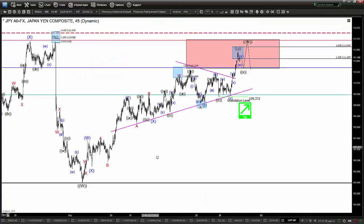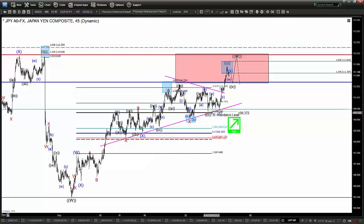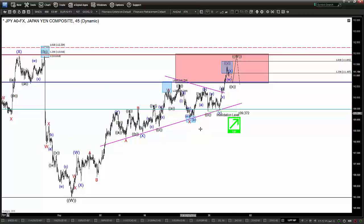We got to participate on the long side. We were 50% buyers off the lows. We bought the extension longs from highs to highs. This all took us up. We found this range. We were able to buy the low end of the range for the final burst higher. We've been a part of the entire long trend, and now it's time to take a shot at a potential reversal, because this is a giant inflection zone that we're running into.